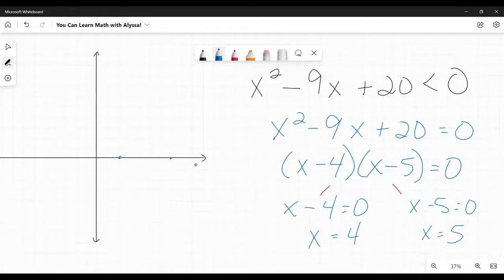So I split that up. x minus 4 equals 0, x minus 5 equals 0, meaning that x equals 4 and x equals 5. Now in a normal, you know, graphing situation, then we go, okay, so x is 4 and x is 5, so there's my two zeros, and then I would find the vertex, and I would graph that, and then I'd find a couple points to the left and the right of those two, and graph them, and I'd have a pretty accurate idea of what this parabola looks like.